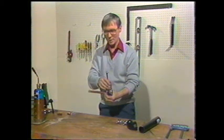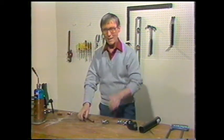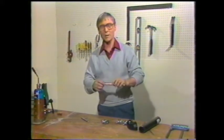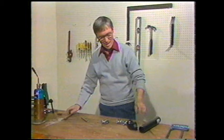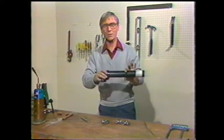Now, those are basically the 3 types of shut-off valves that are available. In the next 2 segments, we're going to talk about some handy tips on soldering copper, and we're going to show you how to glue joints and connections on plastic pipe.